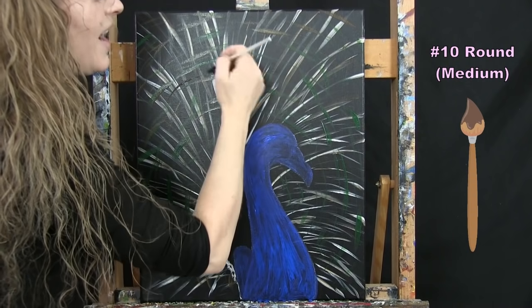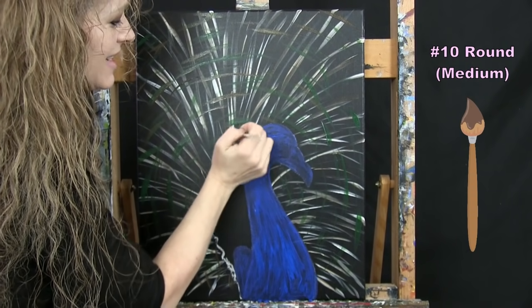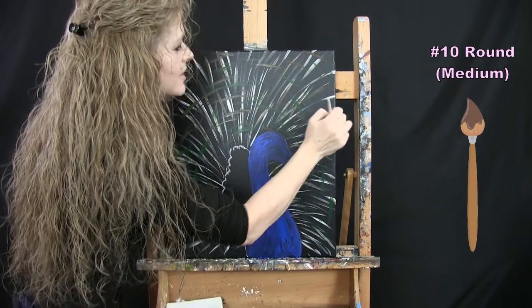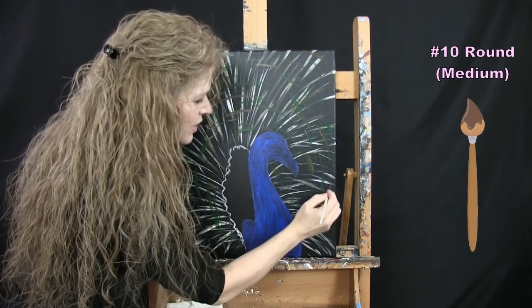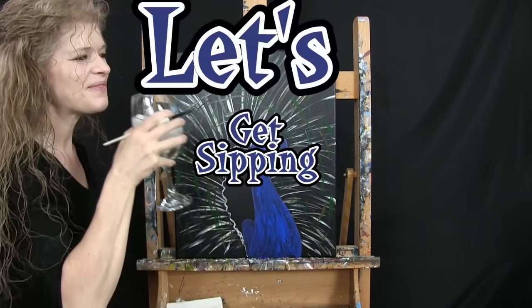So once you feel like you've got enough, we are going to be using the same brush for the next step. So you can just wash it and dry it. Just make sure I've got some of this brown over here on the right side. Wash it and dry it and get ready for the next step.